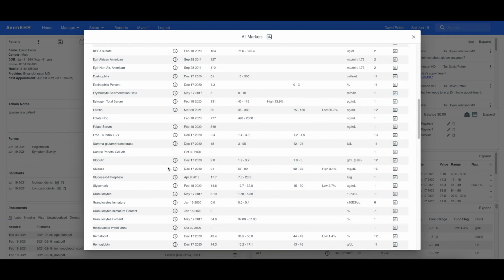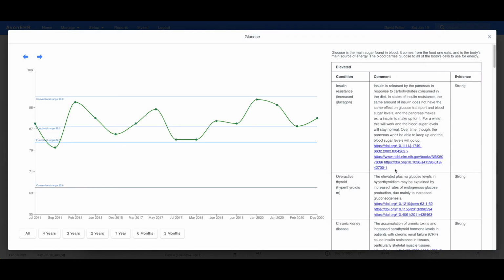Now, they've tested this over 15 times, and we can get a graph of all of those 15 values. This is over 10 years. So on the left, we have the graph of the marker values, and then on the right, we're providing reasons that it can be high or low to figure out why it's high or low.